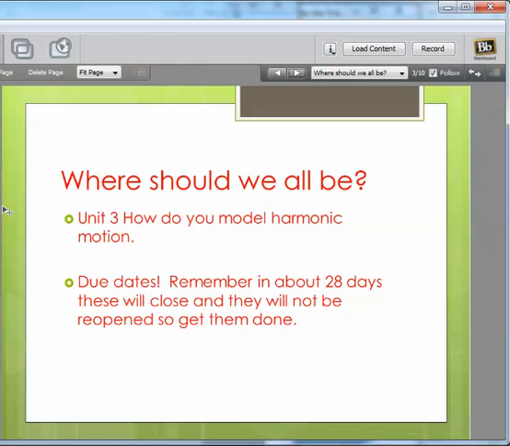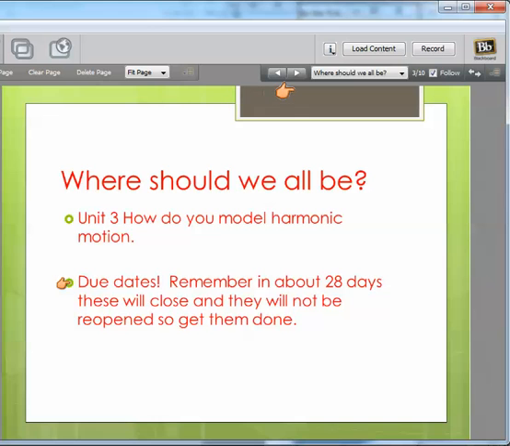What are we doing? You should be working on Unit 3 material, and you should be doing some harmonic modeling type problems. Difficult things. I covered a couple of them in the last Class Connect because I knew I wasn't going to be here, but I'm going to cover a few more today just to make certain you know what's going on.